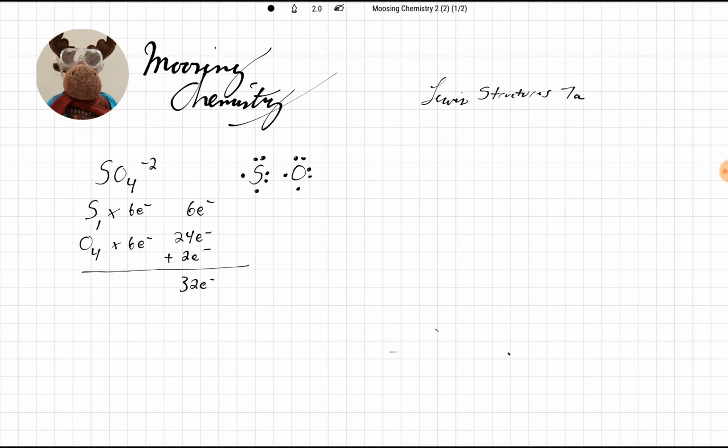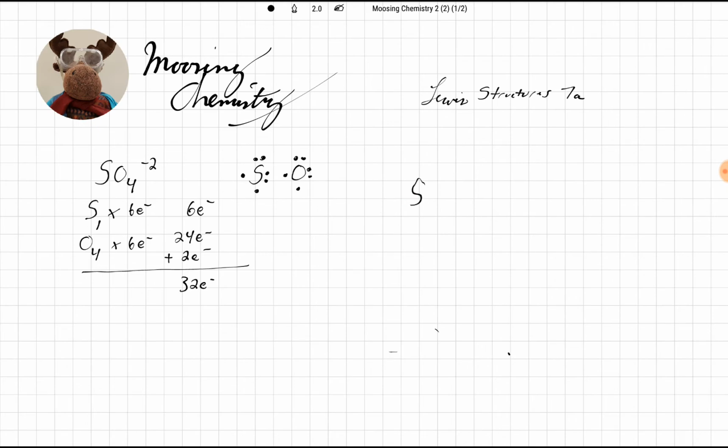But which one is least electronegative? Well, oxygen is more electronegative than sulfur. And you would have to check on your chart to see that. So our sulfur is going to be our core. But look, also we have 4. So watch this.